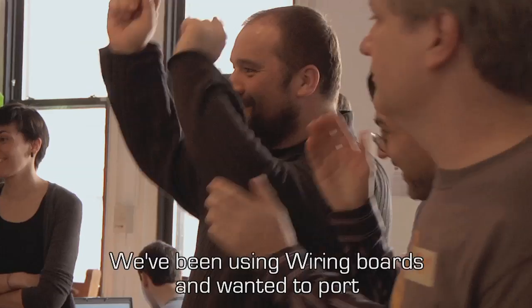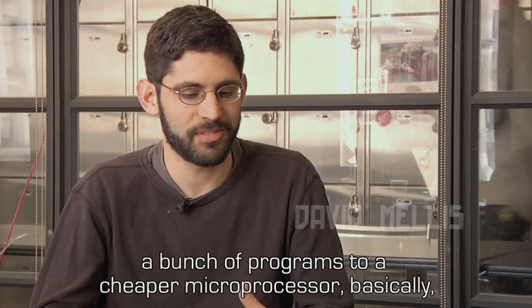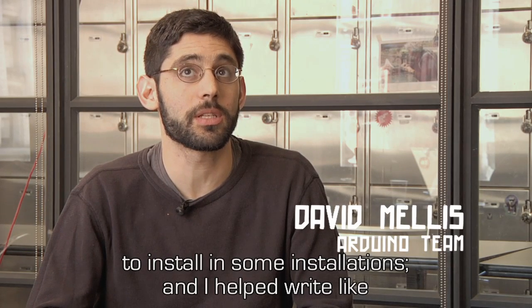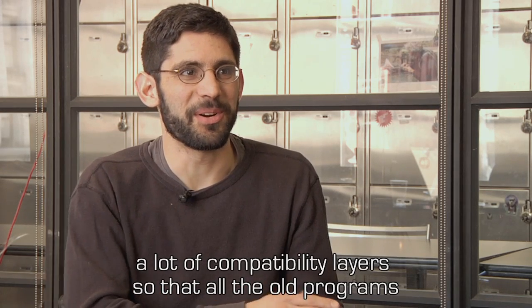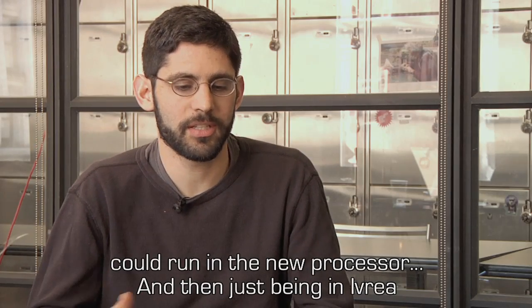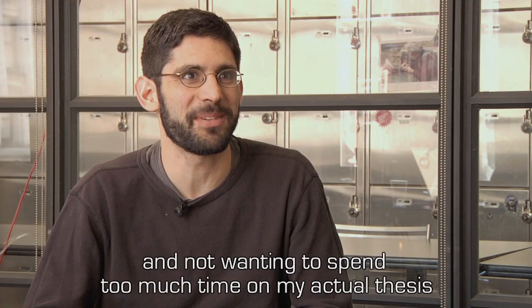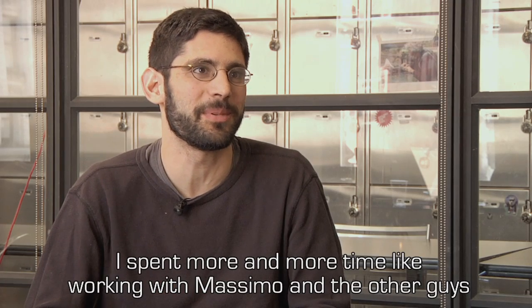We'd been using Wiring boards and wanted to port a bunch of programs to a cheaper microprocessor, basically to install in some installations. And I helped write a little compatibility layer so that all the old programs could run on the new processor. And then just being in Ivrea and not wanting to spend too much time on my actual thesis, I spent more and more time working with Massimo and the other guys developing Arduino.